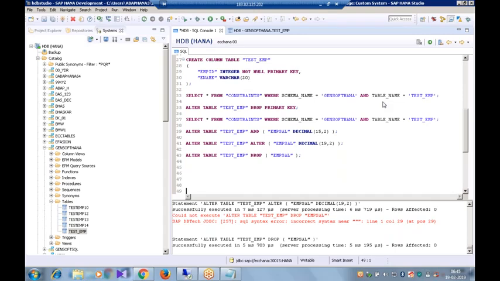Not possible. First of all, there is no advantage. What is the reason why we have to add the column at a specific position? Whether it is at the first position or at the last position, data will be maintained. The end user is more worried about the data, not the position of the column. When you're developing the report, if you want to show that column as the first column, you retrieve in that sequence. That is our wish. In the select statement, we can control that. But in the table, it will always be added at the end only.